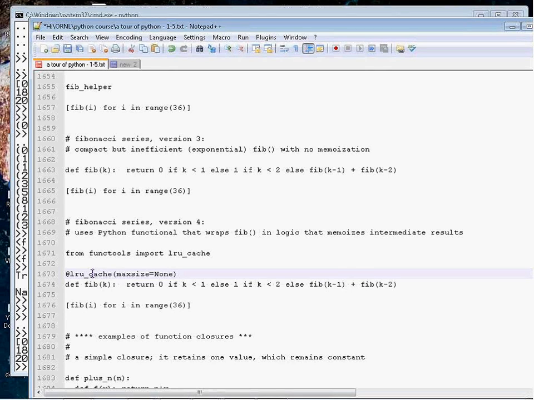And the processing says, if I have a K that I've already seen, rather than going all the way back through the headache of trying to recompute it, just take the value out of my table. This is under the assumption that the function is static, in the sense that the function always maps a certain input to a certain output. So what I'd like you to do now is run lines 1671 to 1676 and compare the processing time to the previous example.